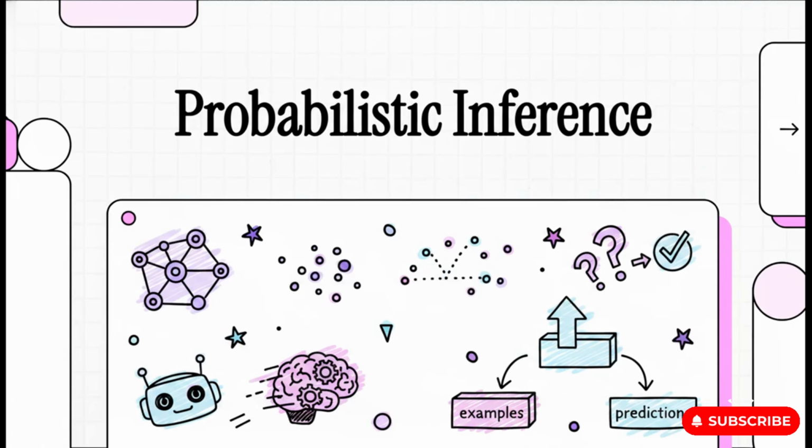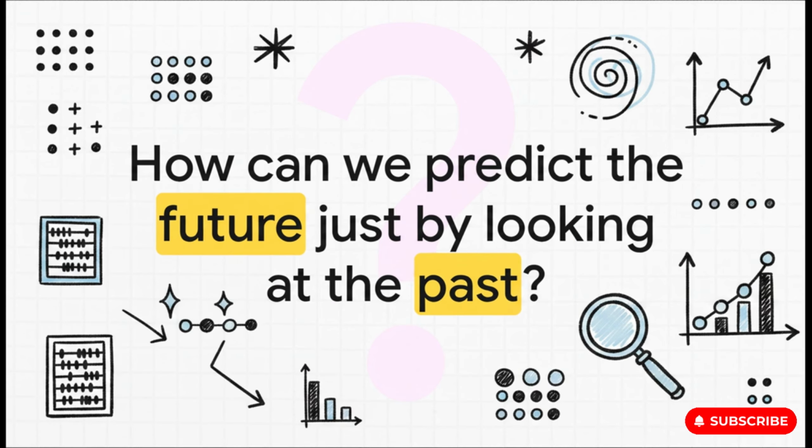All right, let's get right into it. We're going to tackle one of the biggest, most fundamental questions in all of artificial intelligence. How can a machine, or anything really, learn to predict the future just by looking at a handful of past examples? I mean, it sounds kind of like magic, right? Peeking into the future. But what if I told you the core principle behind it is something you already do, probably without even thinking about it?